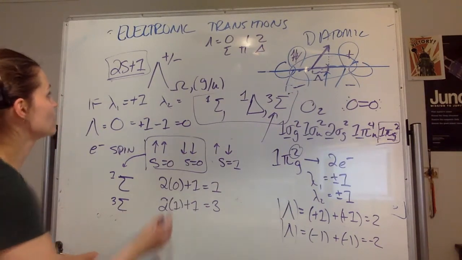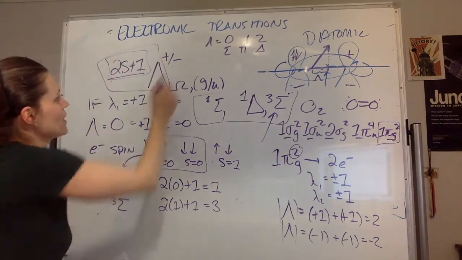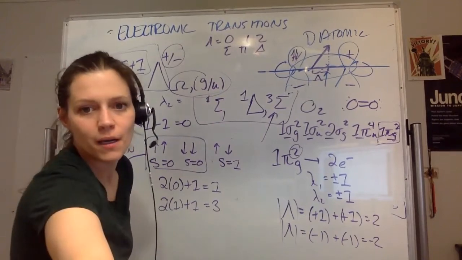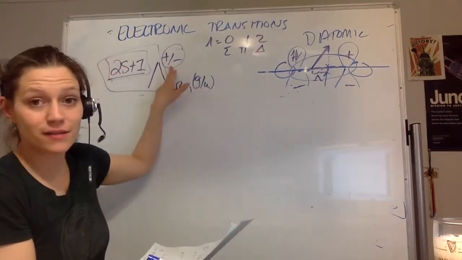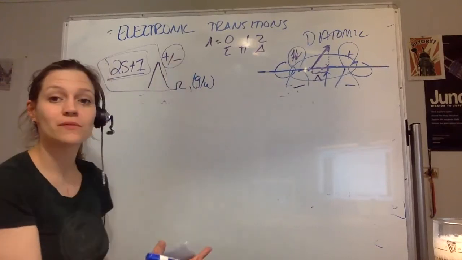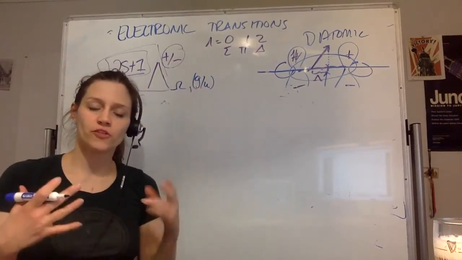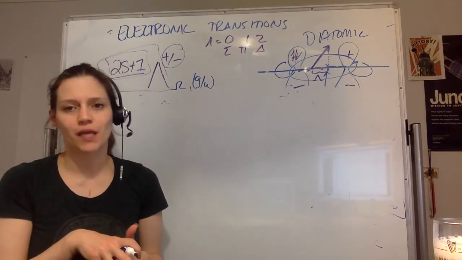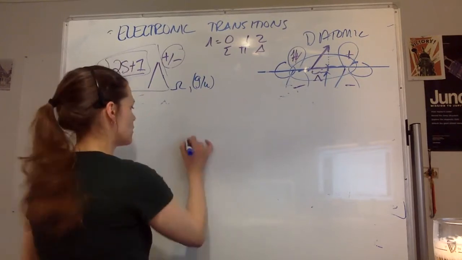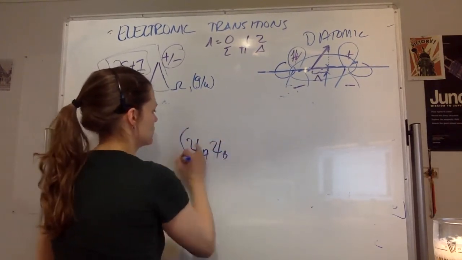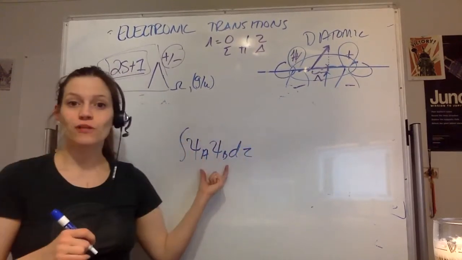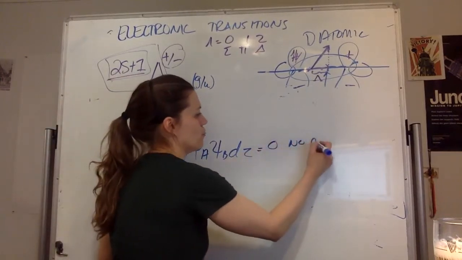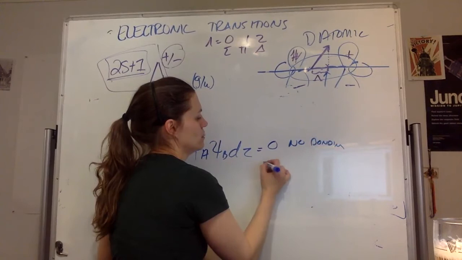So now let's talk about this and that part. I'm going to pause and erase everything. Okay, so now I'm going to talk about this lambda and the plus minus, and this has to do with symmetry. Now we've skipped the chapters in Atkins that talk about molecular symmetry, i.e. group theory's application. Group theory really is a way to solve this. If there's overlap, bonding. If there's no overlap, no bonding.